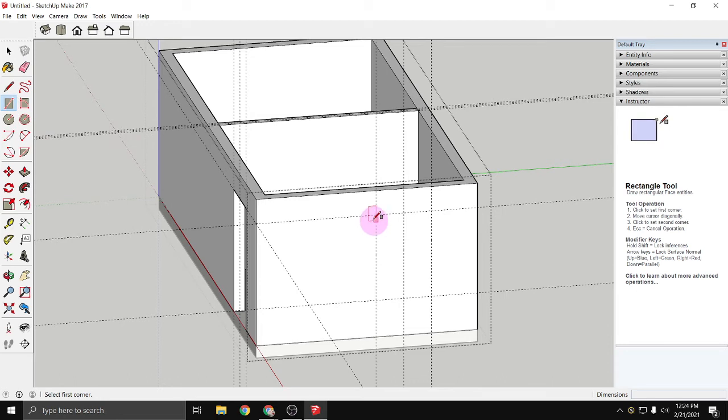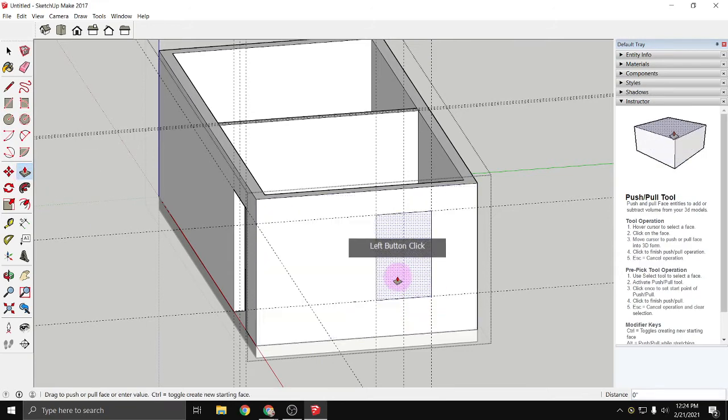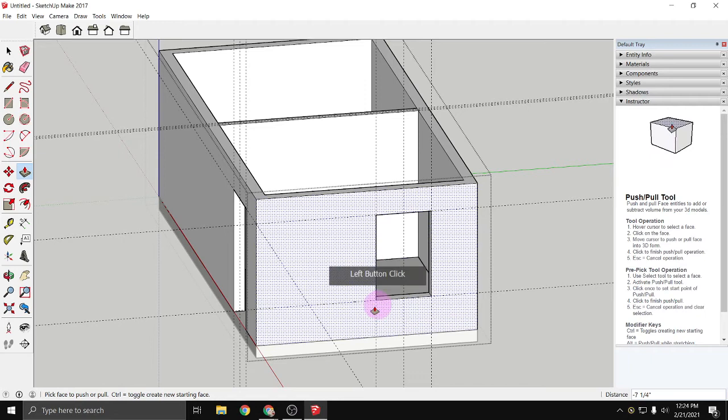So I'll go into the rectangle tool, and see how my rectangle is red right now? That means that I'm on this current vertical face. And now it's blue because I'm on this flat face. Now it's green because I'm on this face. So it's going to change based on what face you're currently on. I made my rectangle, and then I'm just going to use the push-pull tool to blast it through here.